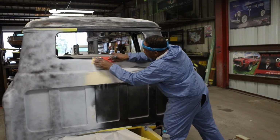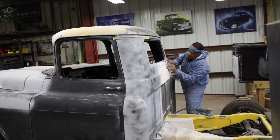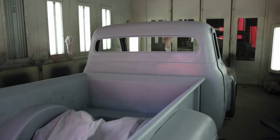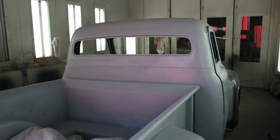I hope that helps you as we talk about blocking and the challenges of blocking and all the different blocks. But if there's a high spot, you're probably going to see metal. You're not going to see your primer color again. If there's a low spot, you're going to see your contrast color. Oftentimes I use black. And if you see your primer only, that means you're finished.